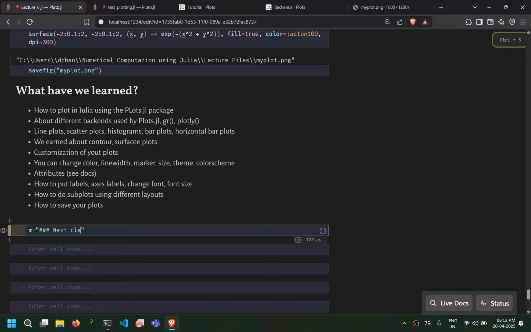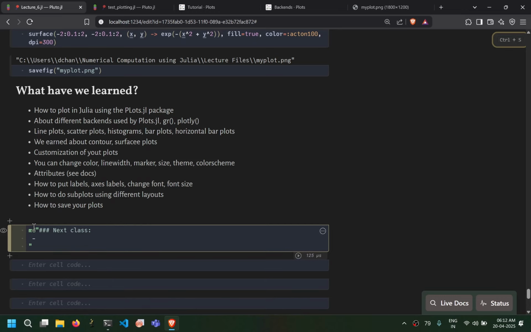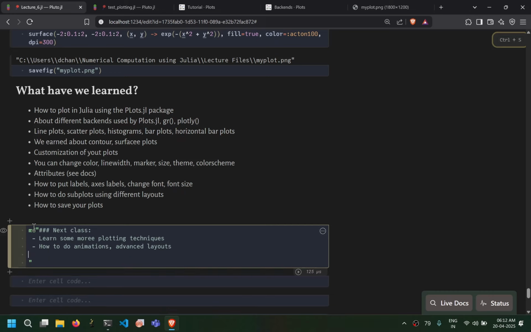So in the next class, we will learn some more, how to do animations, advanced layouts.